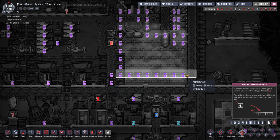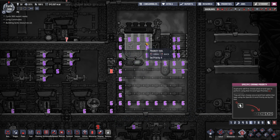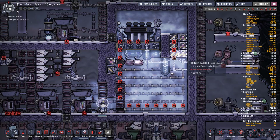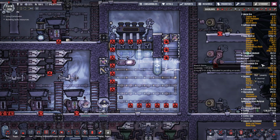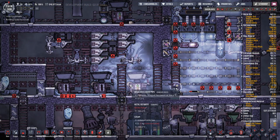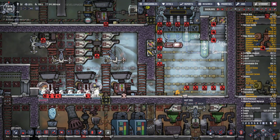6, 6, 6, and 6, and 6, and 6, and 6, and 6. Okay, great. How are we doing on coal? Coal is our primary power source right now. So yeah, this is going to make a mess in here, but that's okay. We'll just mop it up as it happens.